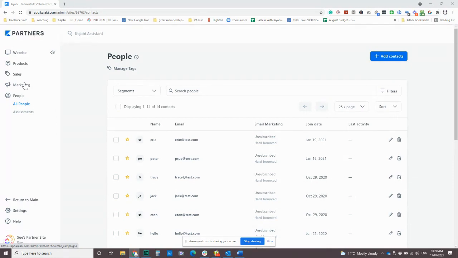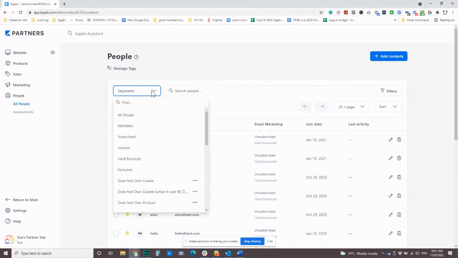Perhaps you have members of a course, a program, membership, things like that, where you're regularly sending emails, and you don't want to have to go through and pick from the drop downs and get the segments. Well, you can actually save them and just have them in here. So these are the Kajabi segments that are already created.